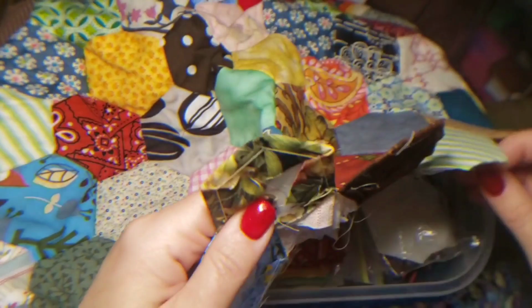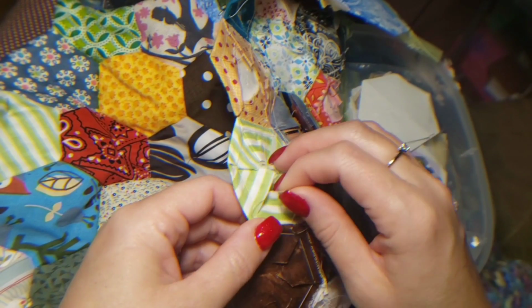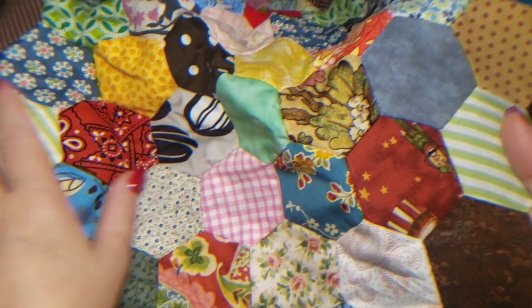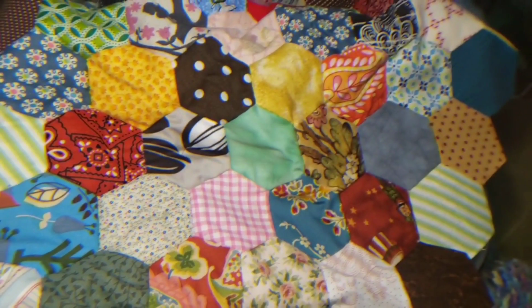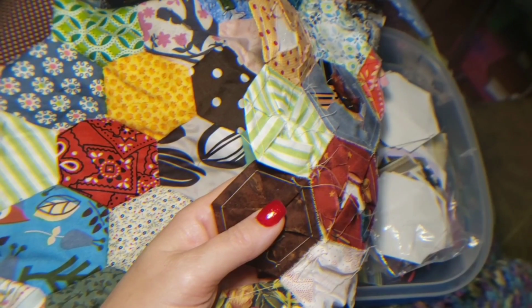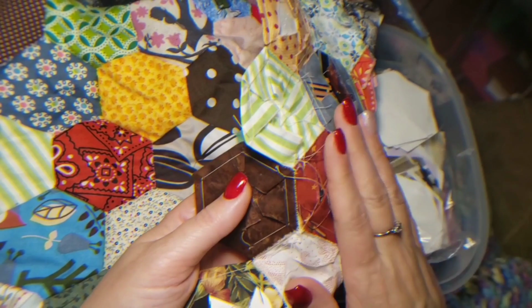I was shown how to do this by Allie from Allie's Stitching Studio. Allie's got lots of experience with all sorts of crafts, and English paper piecing is one. She's done some beautiful quilt tops herself that are actually finished. So this is a great project for on the go as well because it's totally random.